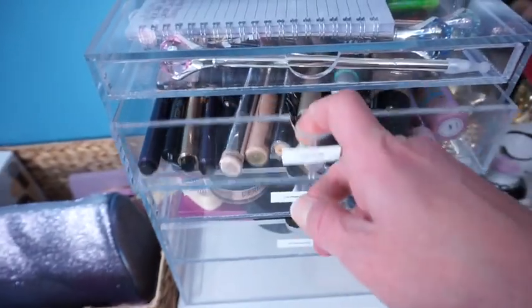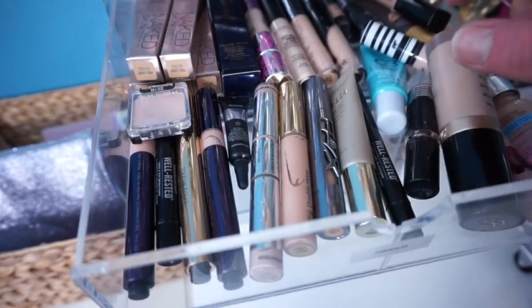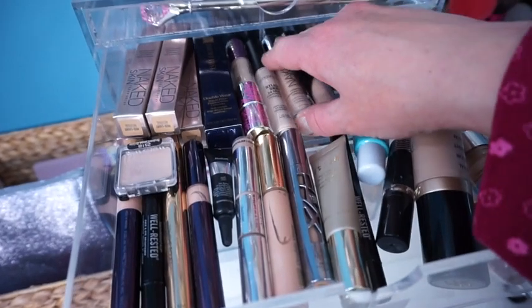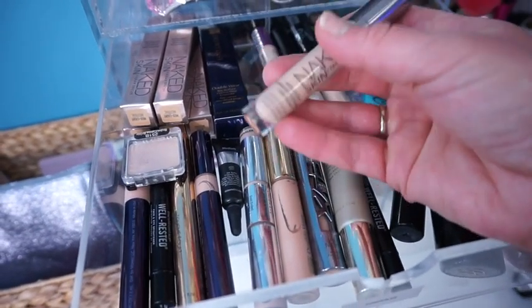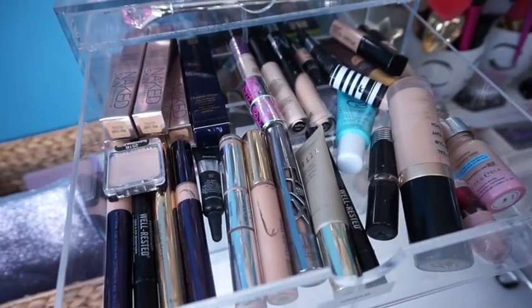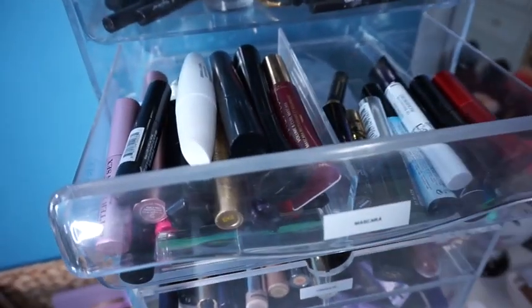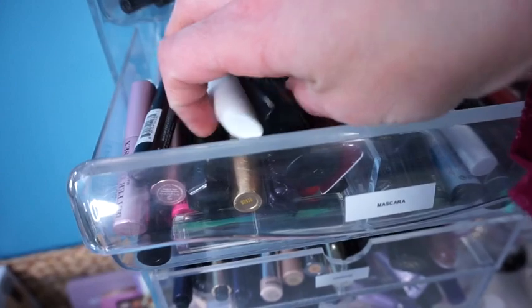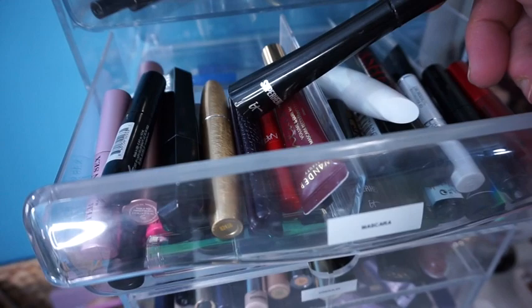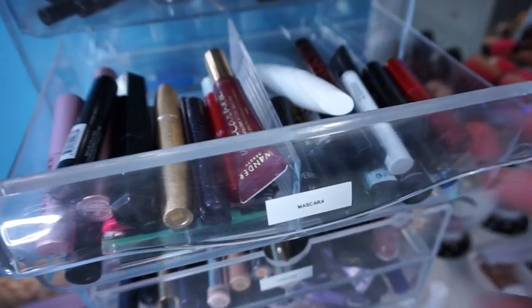Okay. Now we're going to go into here, and of course, we're going to use my Urban Decay. Oh my gosh, it's missing. Where's it at? Is that it? There it is. My Urban Decay Naked Skin, because, hello, this is my favorite Holy Grail concealer, so I'm going to use this week. And then mascara. We'll use either IT Cosmetics or Urban Decay, so I don't think I have an Urban Decay mascara, so let's go with the IT Cosmetics Superhero. That's like the best one. It's so good. Alright, so we use that.